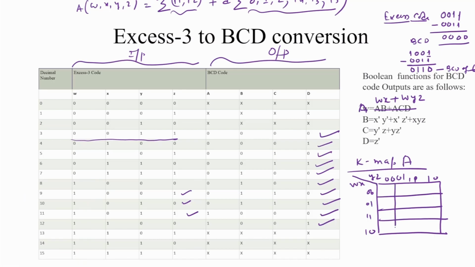This is 0 0, this is 0 1, this represents 1 1 and this represents 1 0. What happens here? In 11 and 12, that is 1 0 1 1, that is 11, this is 1, 12 means this is 1 and the rest 0. Then 10, 11, and 12 are x, x and x. Similarly 13, 14, 15: 13 means this is x, this is x, this is x.